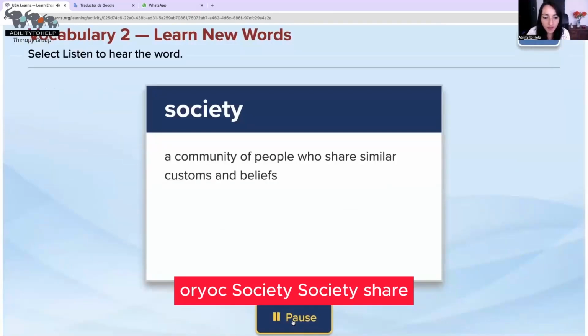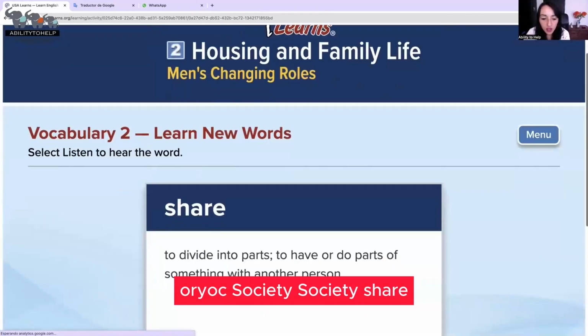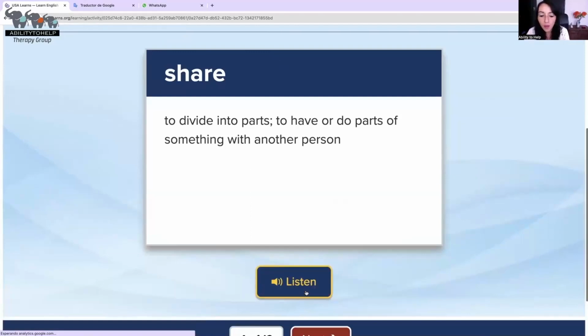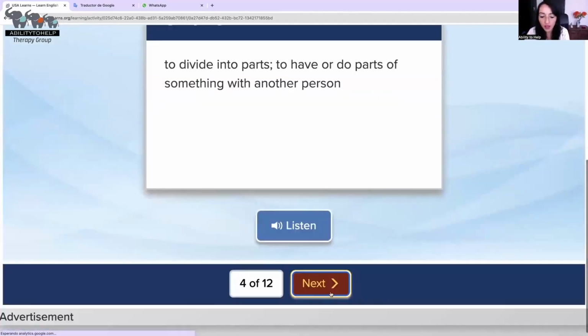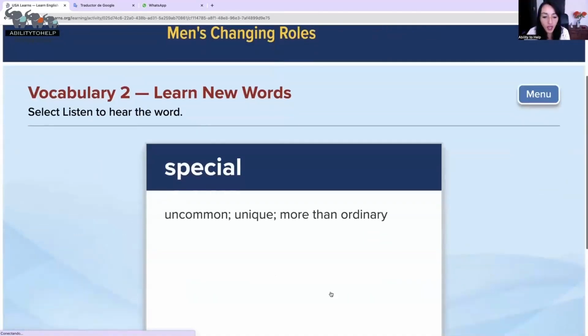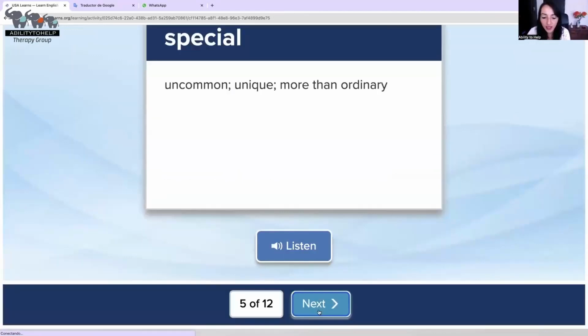Society. Community of people who share similar customs and beliefs. Share. To divide into parts, to have or do parts of something with another person. Share with me, share with you. Special. Uncommon, unique, more than ordinary.